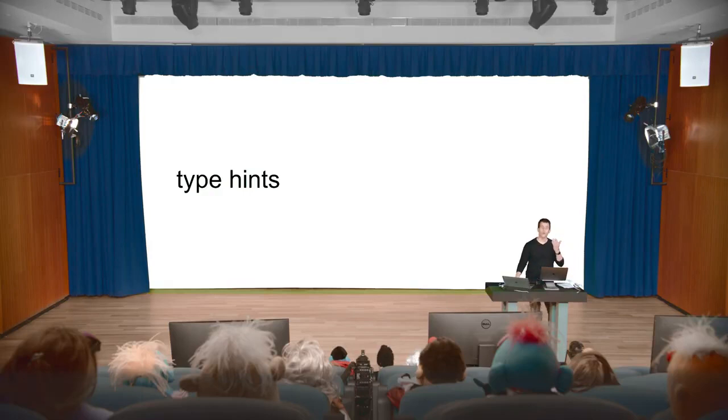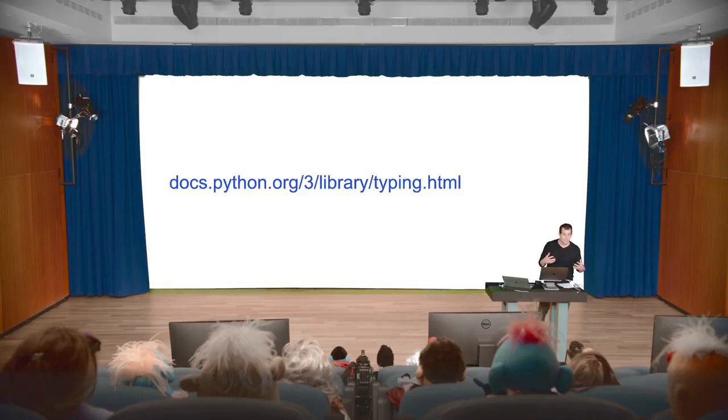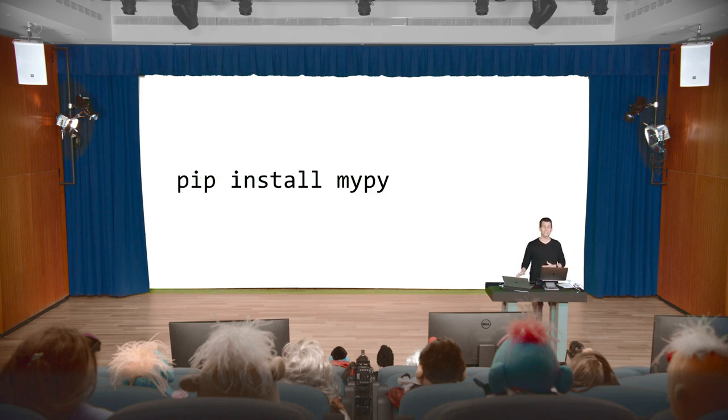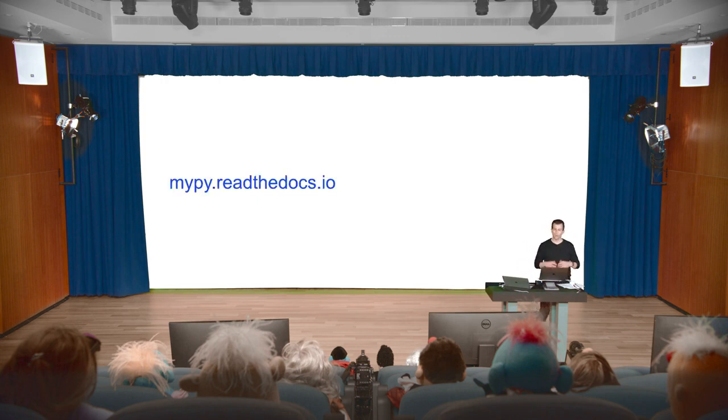So how might we go about using these so-called type hints? Well, they're documented in the usual place in Python's own documentation. And it turns out there's a program that's pretty popular for checking whether or not your code is adhering to your own type hints. And that program here is called mypy, and it's just one of several, but this one's particularly popular and can be easily installed in the usual way with pip install mypy. And its own documentation is at this URL here, but we'll use it quite simply to check whether or not our variables are indeed using the right types. So how can we go about doing this?